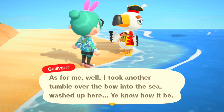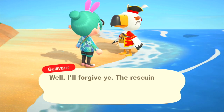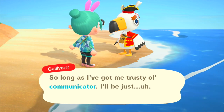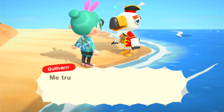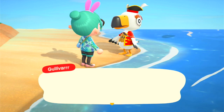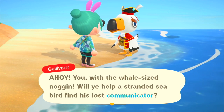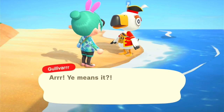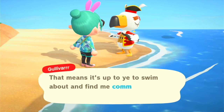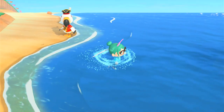While you are diving, you may come across a scallop. Once a day when you catch a scallop, there is a chance that Pascal will appear. Sometimes it takes a few scallops, but eventually you will see him. If you choose to give him the scallop, he will either give you a mermaid set DIY, mermaid set clothing, or a pearl — which isn't needed in all of his DIYs. It can take a while to collect the full set because he likes to give pearls a lot, much more than he gives mermaid set items.